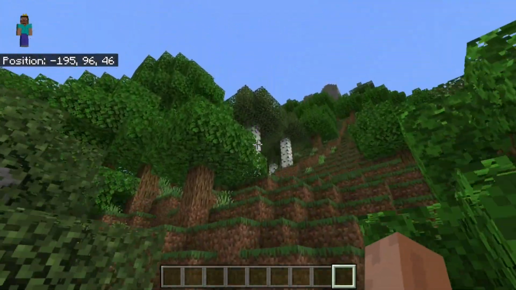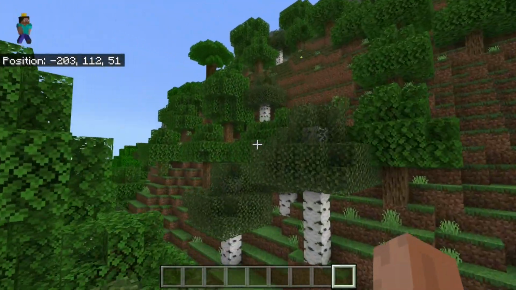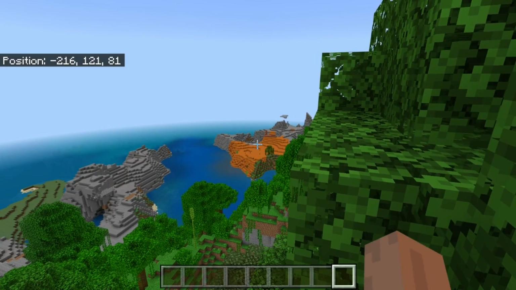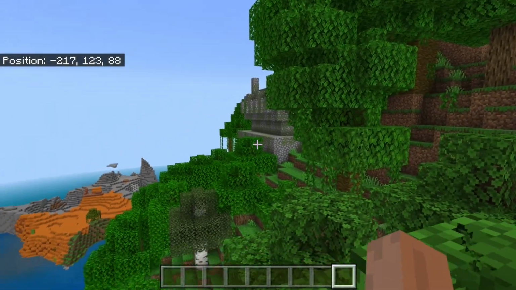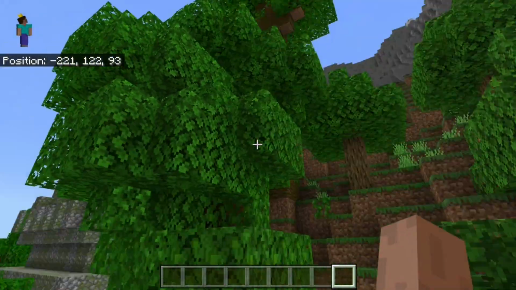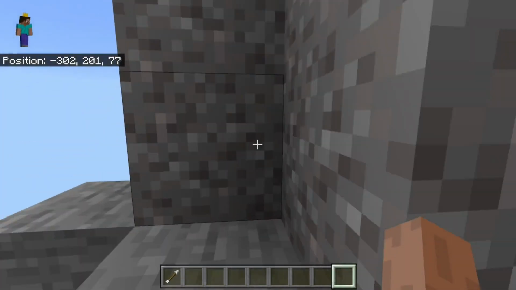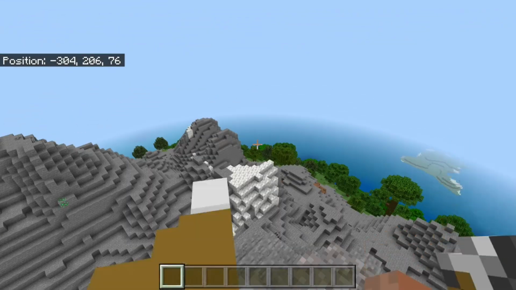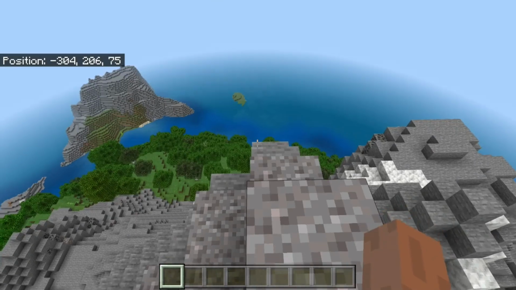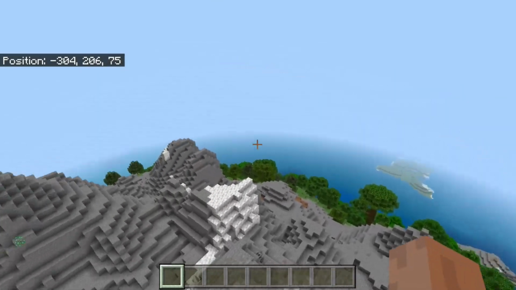And if you happen to climb up the mountain, you'll obviously notice a few things on your way. One, just off to the coast over there, there's a tiny bit of mesa badlands. And also heading yourself up the mountain, you'll find yourself a jungle temple, somehow, pretty decently high up. And when you eventually reach the top of this mountain, you'll see that we're all the way up at Y206. Which you can't argue with me saying that this is a pretty decent mountain, especially for one surrounded by oceans.